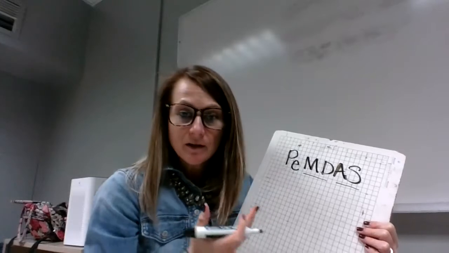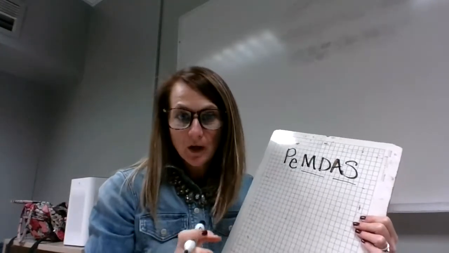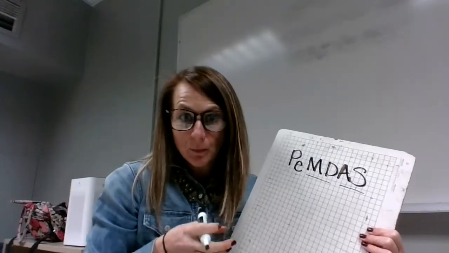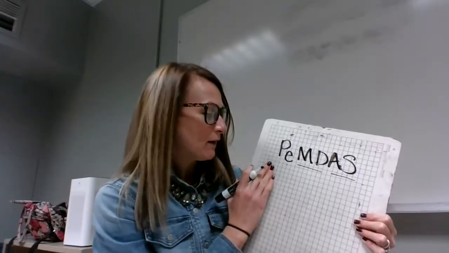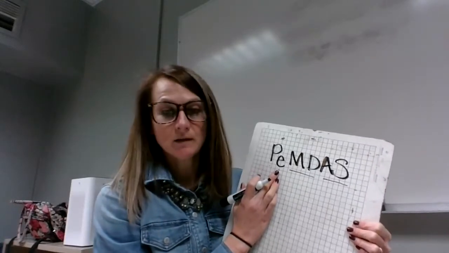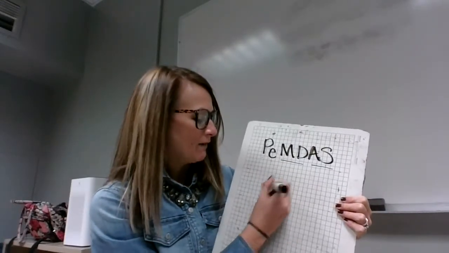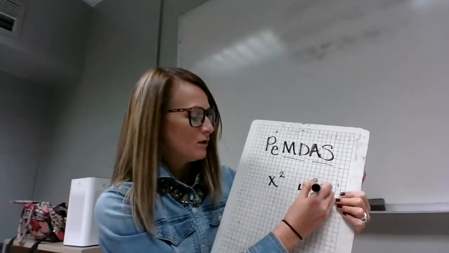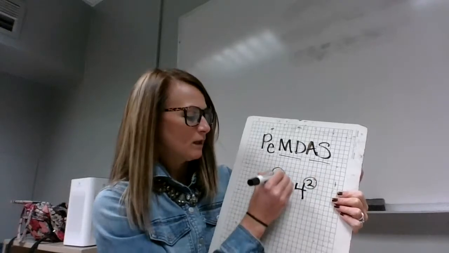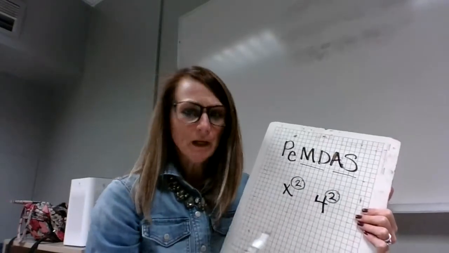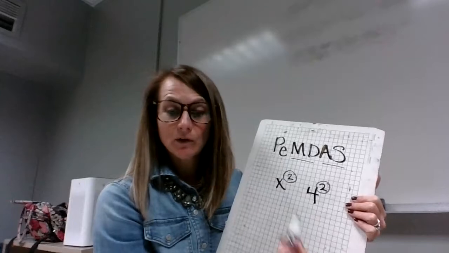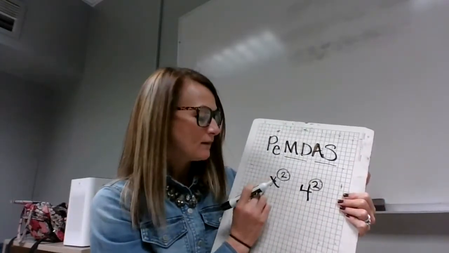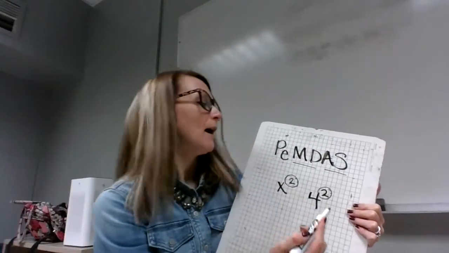If there are any parentheses, you have to do whatever is within those parentheses first and follow the order of operations within those parentheses. Now, after you've tackled all the parentheses, you're going to move to exponents. Exponents is when you may have like an x with a 2 up here, or maybe you have 4 and a 2 up here. That exponent we're going to learn about tomorrow, but really it just means you have 2 4s, so it's 4 times 4 would be 16, or here you have 2 x's, x times x.